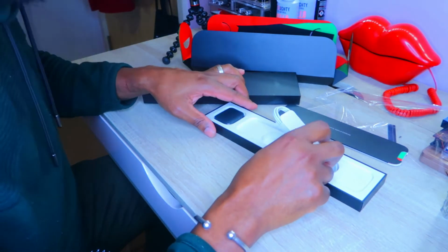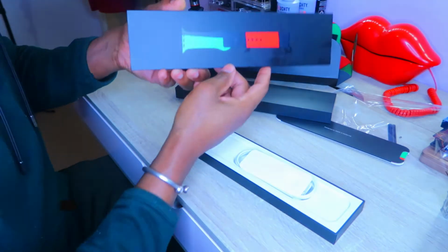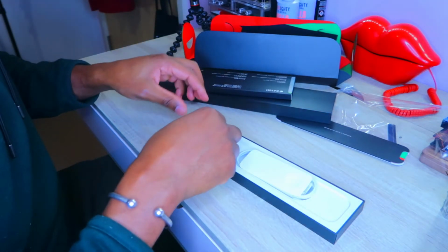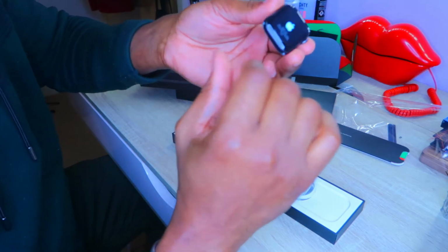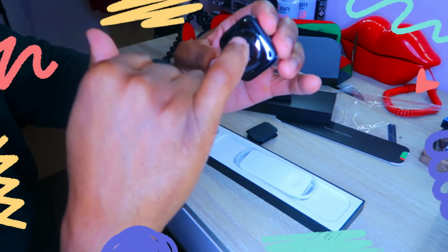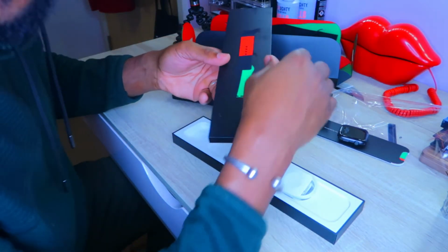And so what comes inside this package? You have the charger port, and then you have the watch itself, obviously, and then the first thing I took out was the bands, sorry, the straps. That's the green, red, and black. So that's the bad boy here, all ready to go. All of the details are at the back. The back is engraved with Series 6 Black Unity, 44mm, and that's aluminum and stuff like that. So that's the engraving for that one. And then we're going to move over to the straps.